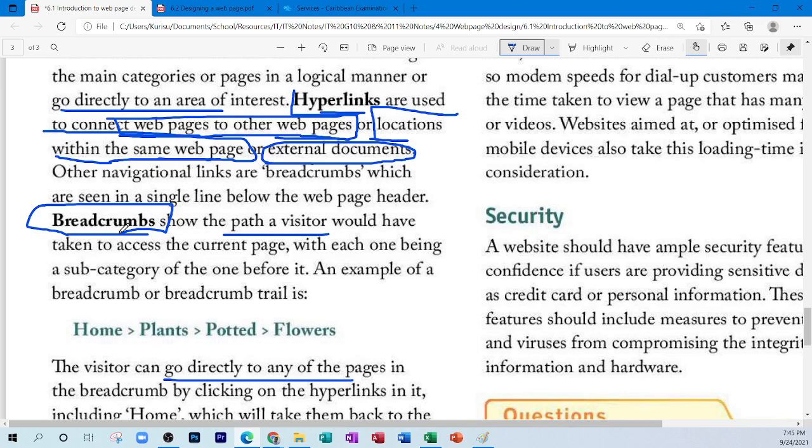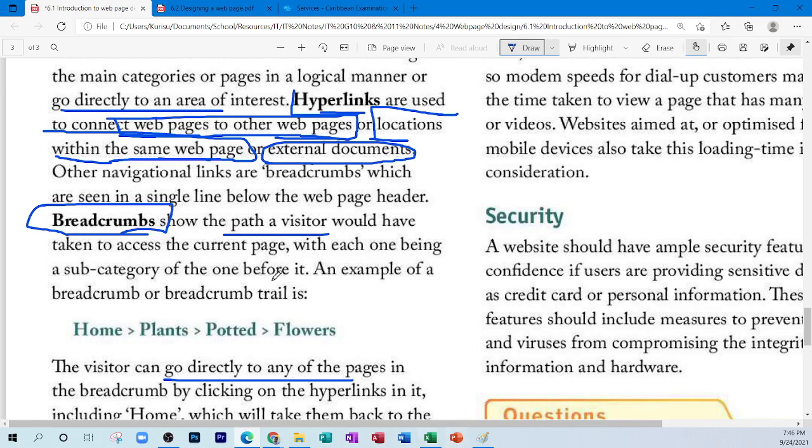They find their way back home. Good. So that they find their way back home. So that they know what is the path they took to find their way back home. Now, I'm not sure if Breadcrumbs was actually named after that movie or that story, but it's the same analogy. We have a breadcrumb trail that basically tells a person what is the path to go to a certain location.